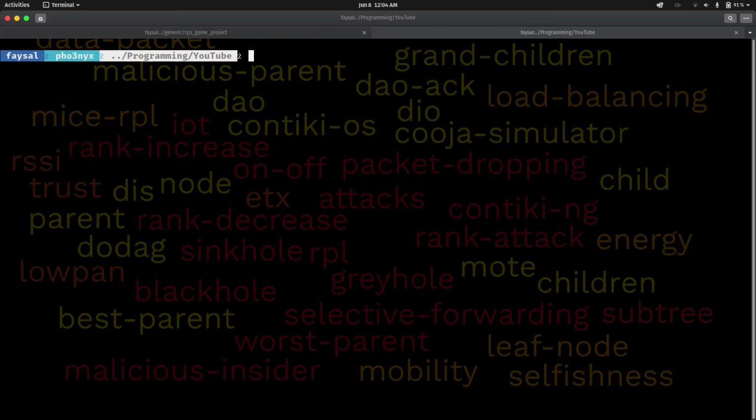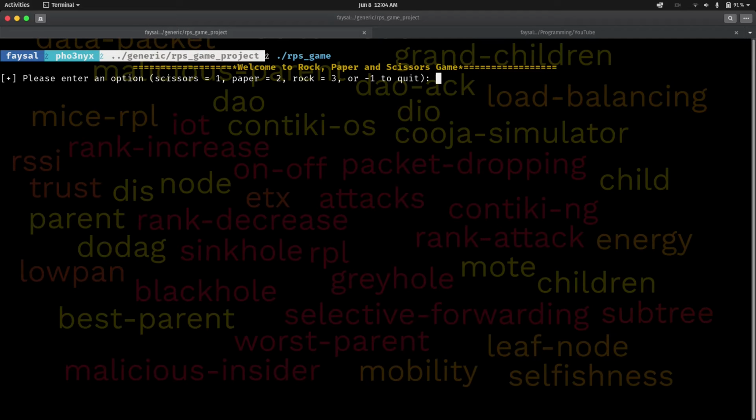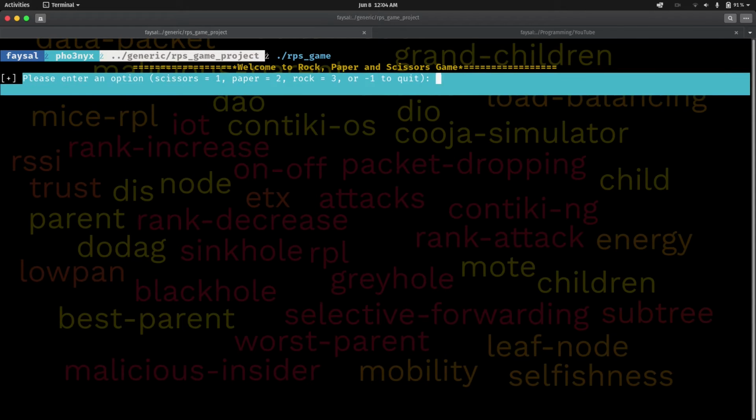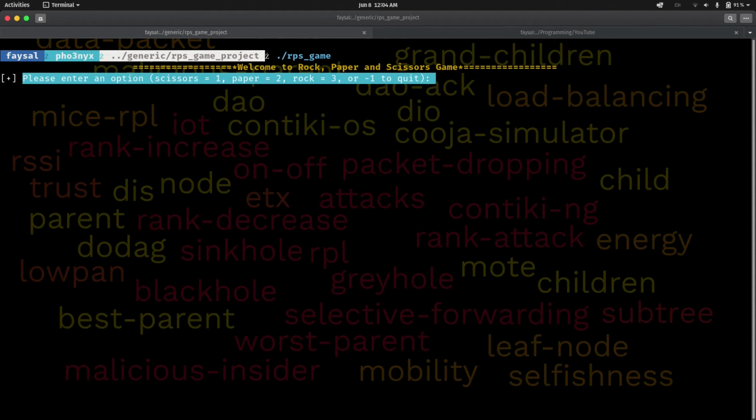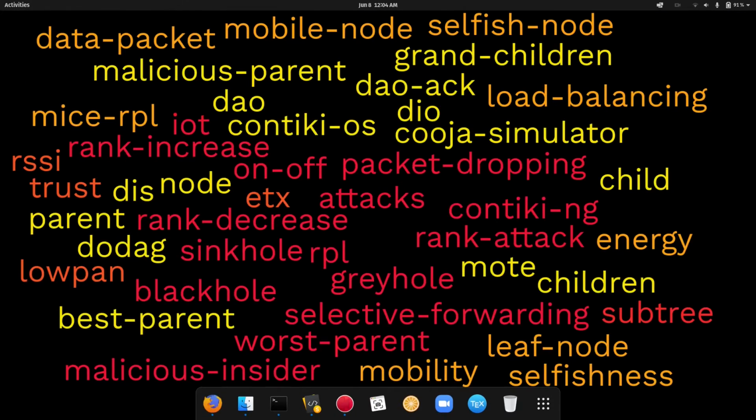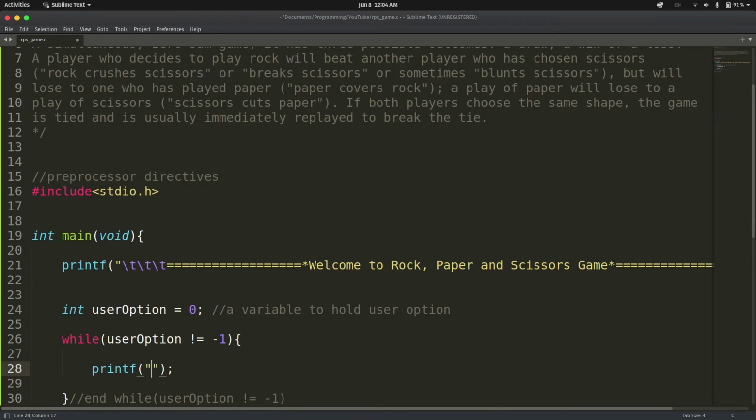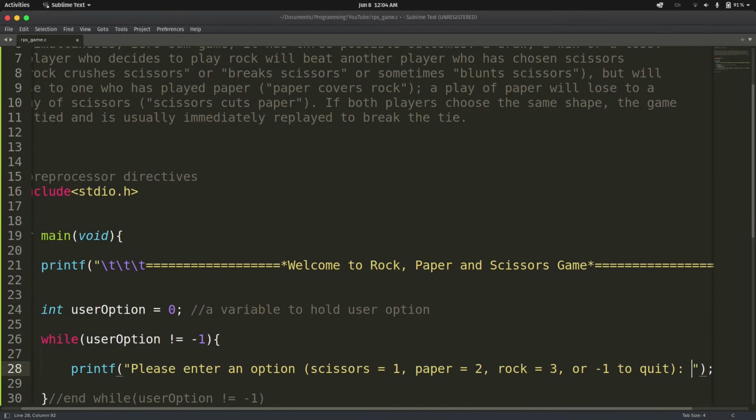Please enter an option. All right, yes. I need this particular message straight, so I can copy it. So we need to ask the user, please enter an option: scissors for 1, paper 2, rock 3, or -1 to quit.